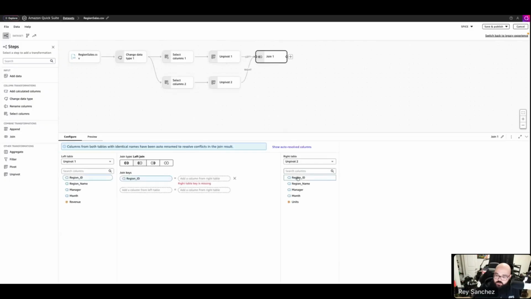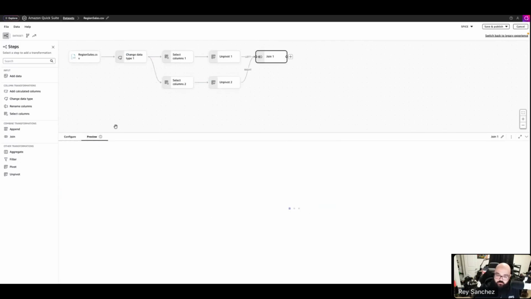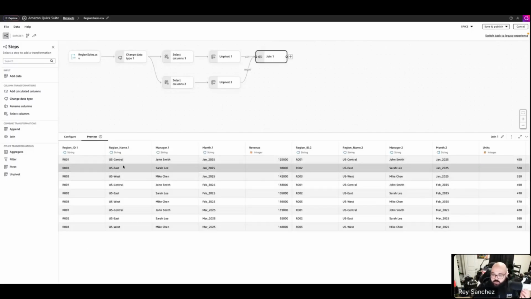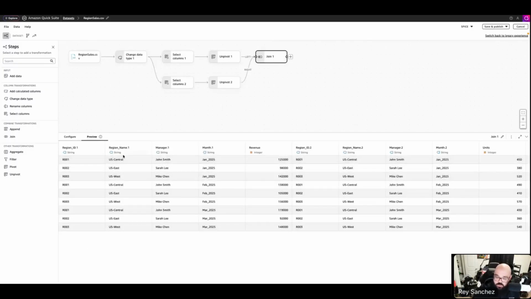And we want to be sure we are joining on that region ID, manager, and that month value. Okay. So here we have our data now, and we can see we have our data joined with all our dimensions as well as our two metrics, revenue and units.